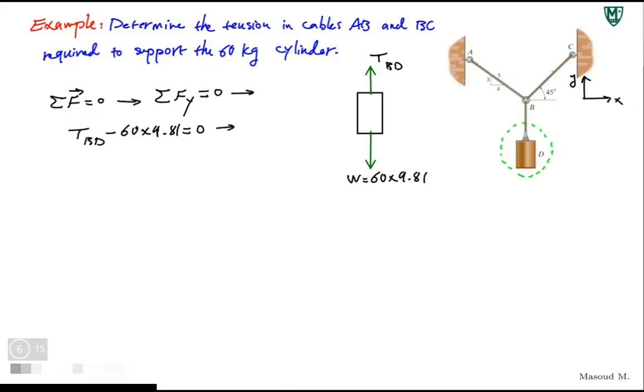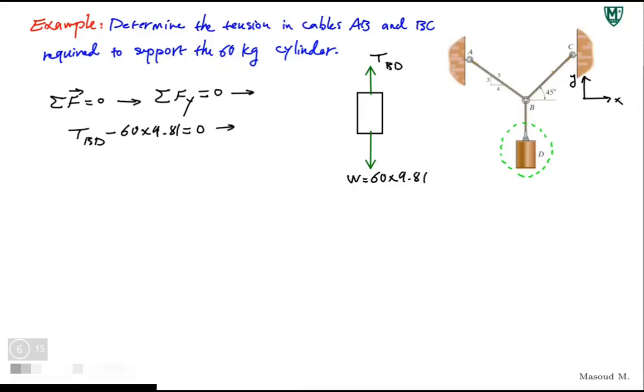Remember, this is a key statement. When a system is in static equilibrium, take a note of this somewhere. When a system is in a static equilibrium, every part of the system is in a static equilibrium. So when I tell you this whole system is in static equilibrium, any part you isolate and draw the free body diagram for should be in static equilibrium, meaning that the vector sum of all the forces should be 0.